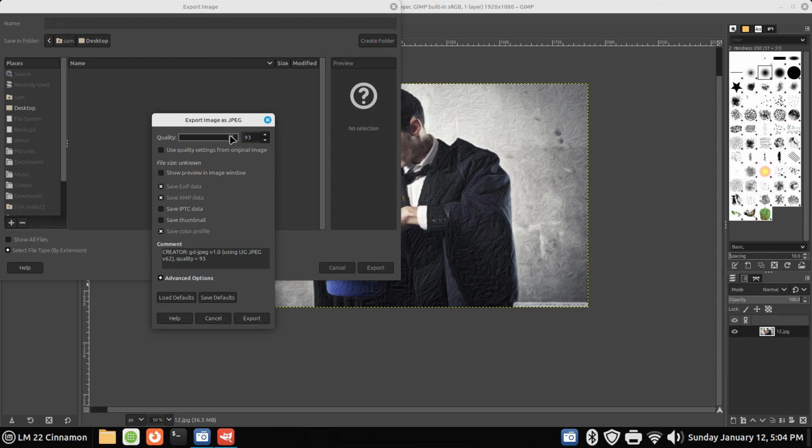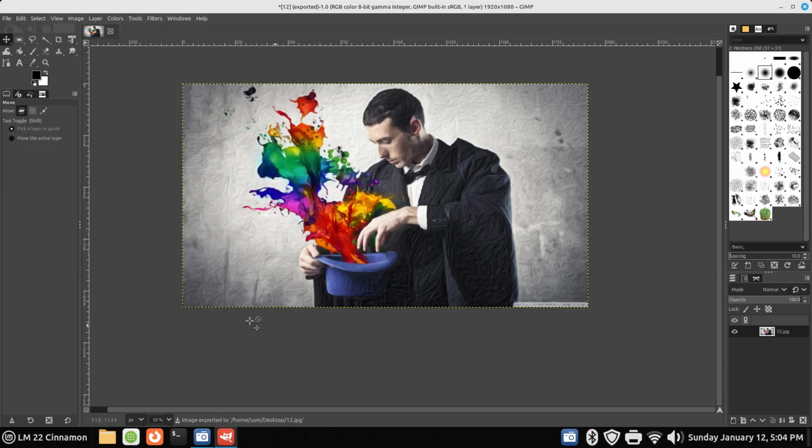Safely, I can go probably around 90. It makes my file smaller, but I still lose information. But 90% is probably not discernible by the human eyeball. So what I'm going to do is export that to Sam's desktop at 90% quality using JPEG.